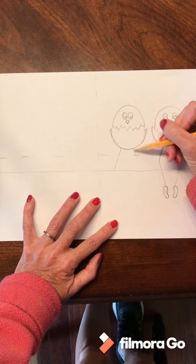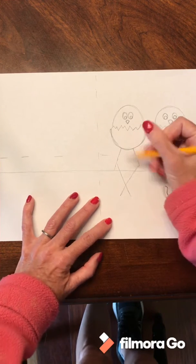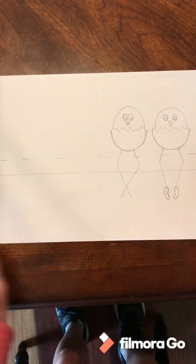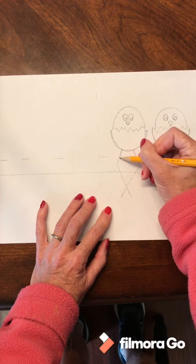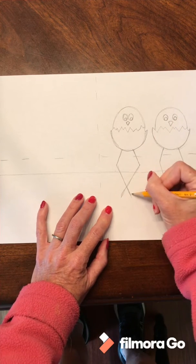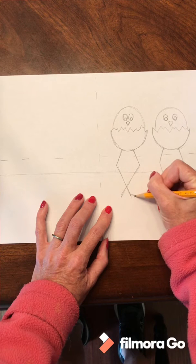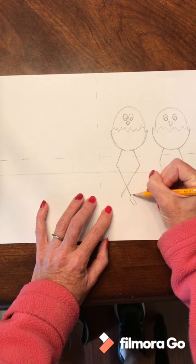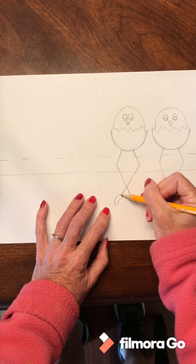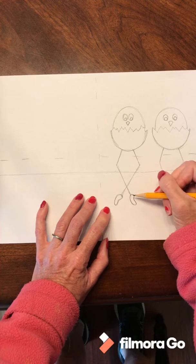Again, the legs diagonally out. Maybe we'll make his legs crisscross. What do you think? So diagonal out, back the other way, diagonal out, back the other way, and then we'll get heel, curve, point, heel, curve, point. Get those ballet shoes on.